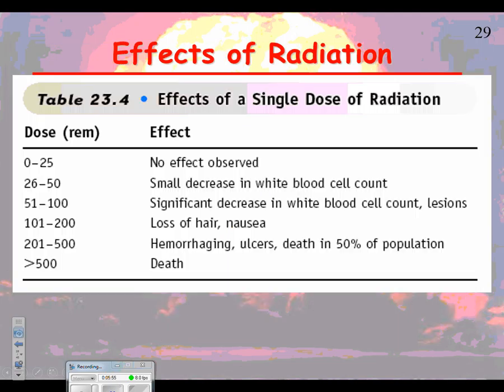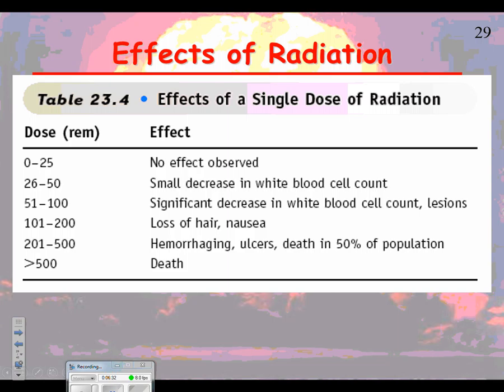Okay? All right. So we need to talk a little bit about the effects of radiation. Now, your doctor often worries about how many x-rays you've had. If you've had too many x-rays, he says, well, we're going to wait a little while, and then you will do the x-rays. The reason why is if we have 0 to 25 rems, no observed effect. Okay, nothing happens. But if we go up to 26 through 50, we've got a little bit of a white cell decrease. So what does white cells do? Protects you from disease. That's a problem. So I don't have as many white cells to protect me from diseases.